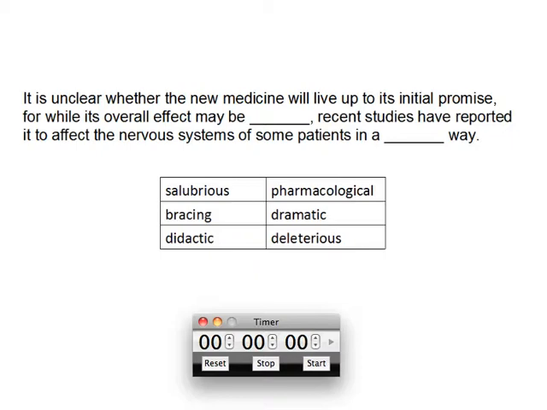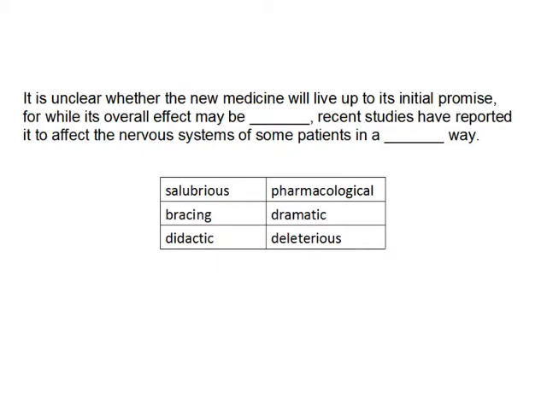I love this example because of the sweet, short, and simple fill-ins that we can use. So if it's unclear whether the medicine will live up to its promise, okay, why? Why is that unclear? It's a promising medicine, but there's some aspect creating murky predictions for it. And here we have "while," and "while" is such an important word. So it's unclear whether it will live up to its promise.